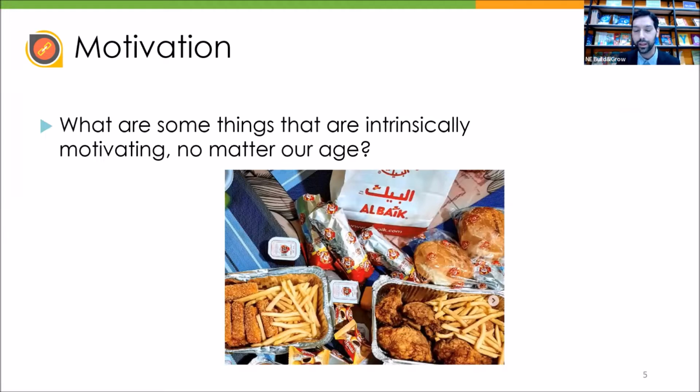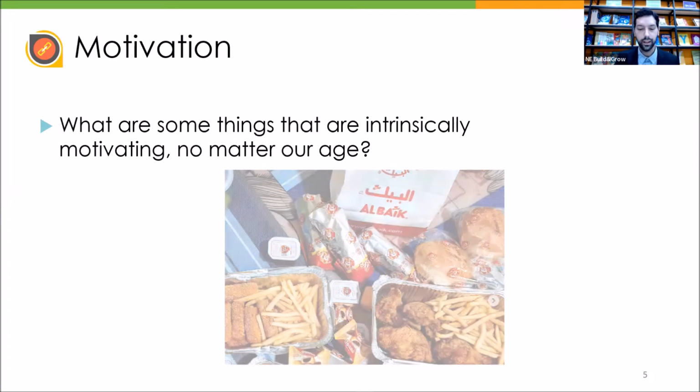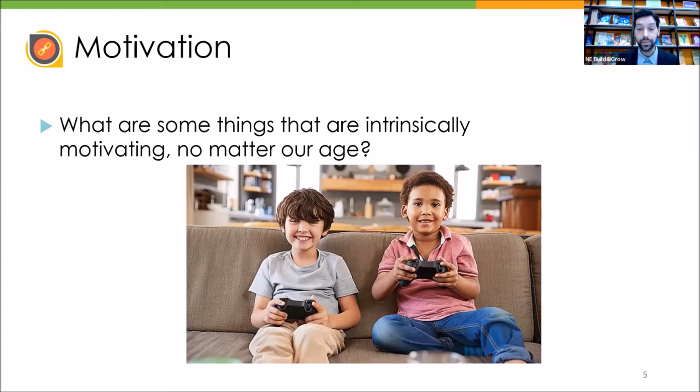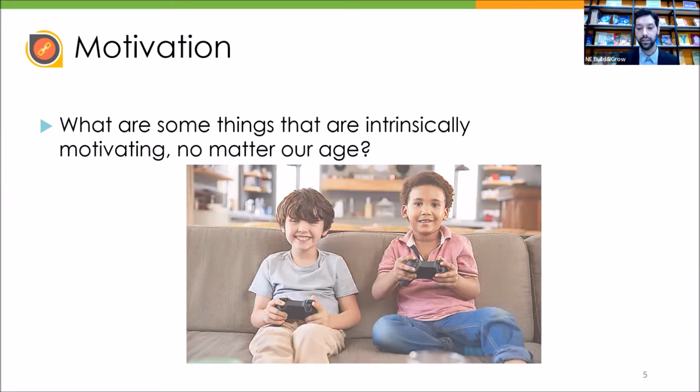All right, now, what about the next one? So how about delicious food? If I give you a plate of delicious food, do I then have to give you money on top of that and tell you, hey, I'll give you this money if you eat the food? No, of course not. You want to eat it because it's delicious. It is intrinsically motivating. All right, what about the next one? So games. Games are fun. We like them. They're challenging. I don't have to tell you, hey, if you play this game, I'll give you a reward, right? The game itself is a reward.